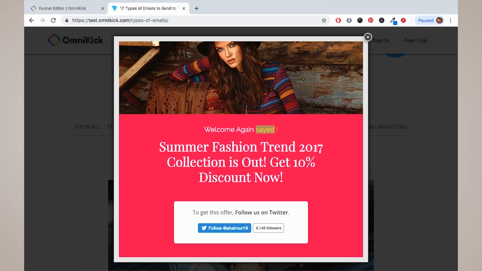Normally when you set it up on your site, once your visitor has subscribed, after some time, depending on the cookie duration which you set, when your visitor returns again to your site, then this offer will be available for him, where you will be addressing your visitor by name, just like a friend. And instead of asking the same old thing, that's name and email or any other annoying data, you rather give your visitor an offer like this and ask your visitor to follow you on Twitter to get this offer.